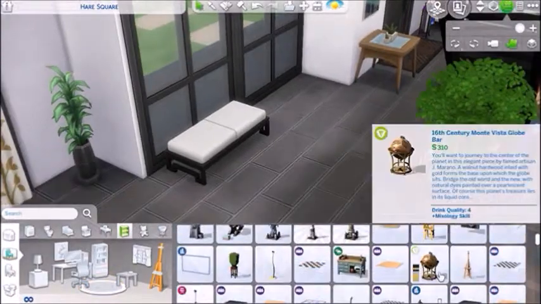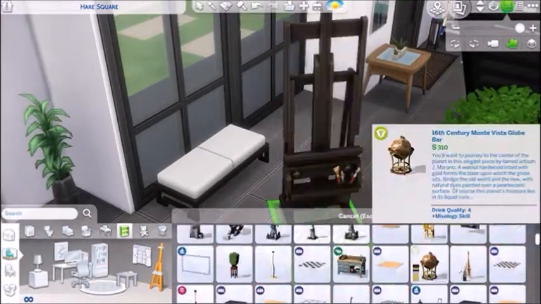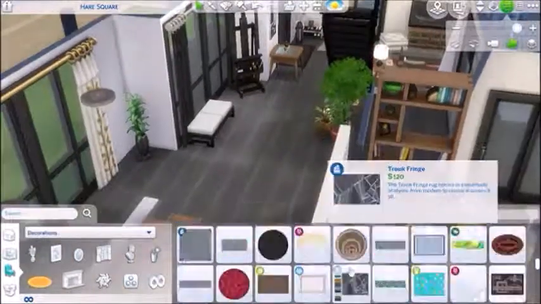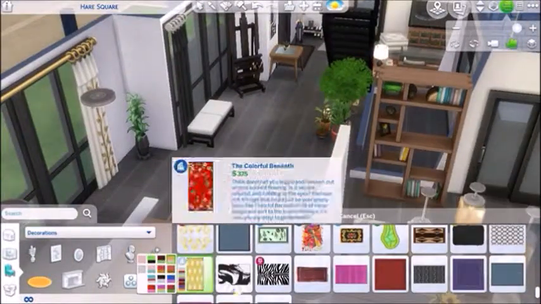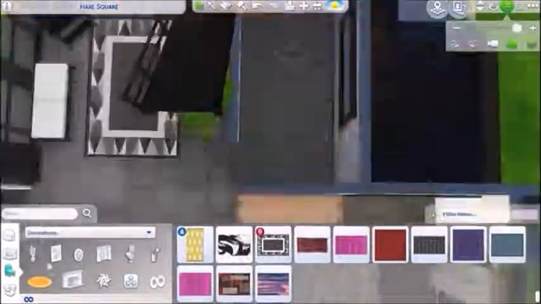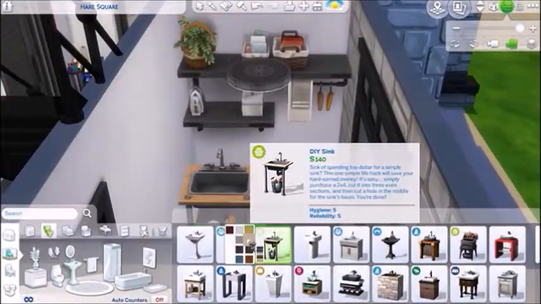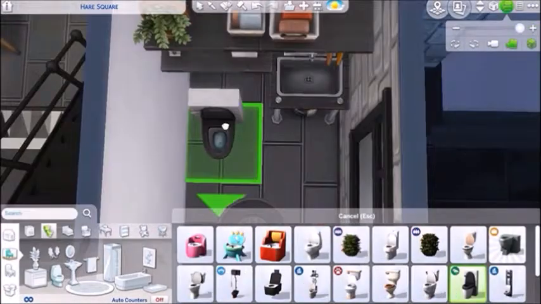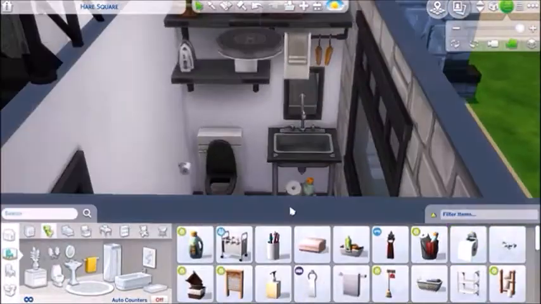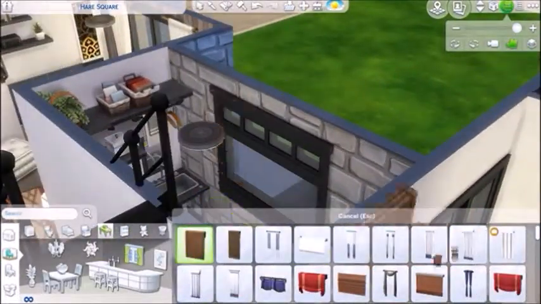Anyway, we finished the living room. It was kind of a cramped living room, but again, I didn't really want to build a super big house, so that's why it's kind of a small living room. And then I put this easel in over here. I don't know about you, but essentially every sim I play ends up having the painting skill and ends up making a lot of money through painting, which is kind of strange, but that's how I play.